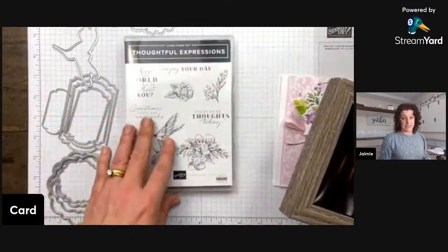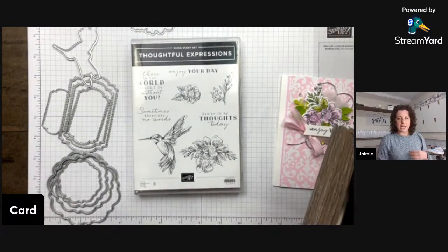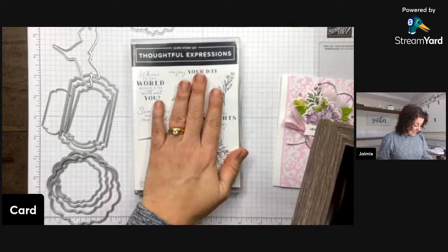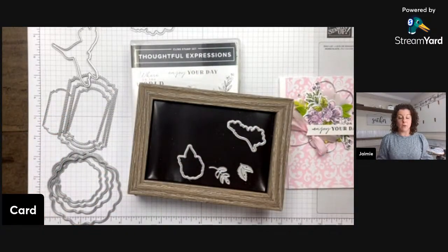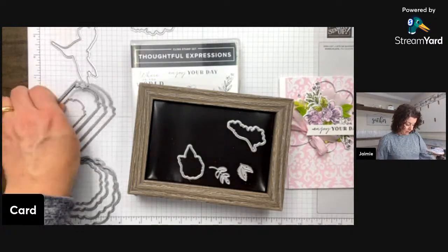I love the stamp set. At first, I was hesitant, but the more I got into it and the more I started using it, I was like, oh, this is actually really fun. So I'm glad I didn't give up. And listen, if the stamp set isn't your jam, you can go ahead, and the dies are definitely worth it. I love these labels. I am a sucker for a good label.